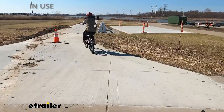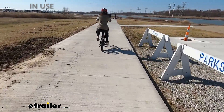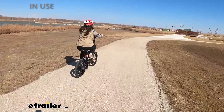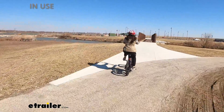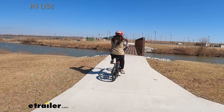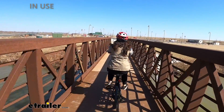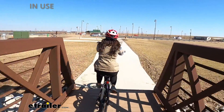This is the first bicycle I tried out at the RV park and it really impressed me with the way it sped up as I turned on the speed assist. I could really feel the power behind the bicycle. It was also definitely a comfortable ride as we went over the bridge and over uneven pavement — I didn't really feel the terrain underneath me, making for a good experience overall.